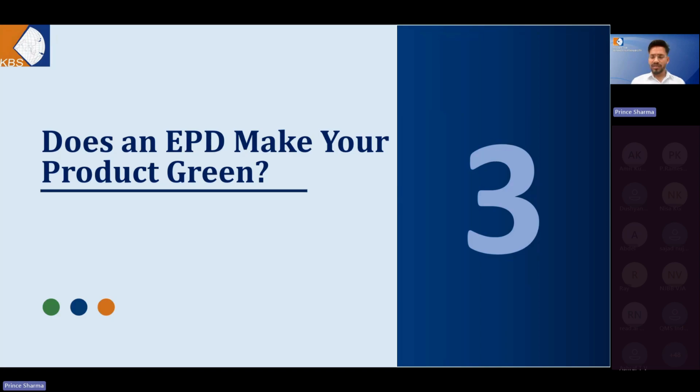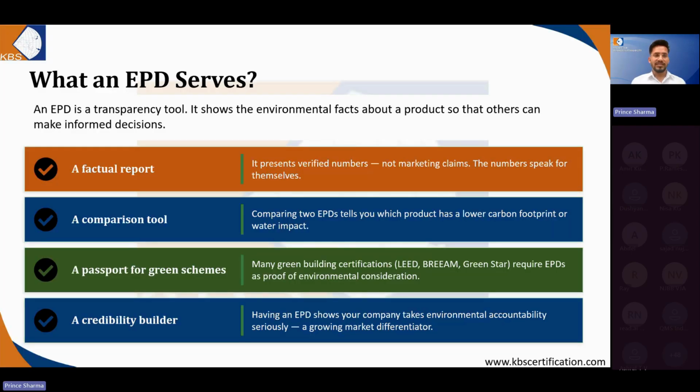For that, you need to understand again what the EPD is. EPD is a transparency tool. It is not particularly about sustainability. It does not tell you that this product is green or not, right? It does not give any criteria for the manufacturer that you need to reduce the energy from fossil fuel by this much percentage, or emissions by this much percentage. It does not tell you that, right? And it does not pressurize any manufacturer in that way, right?